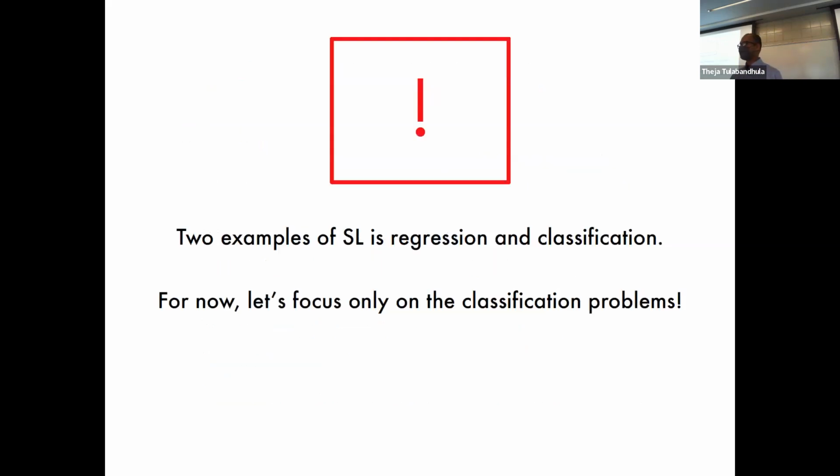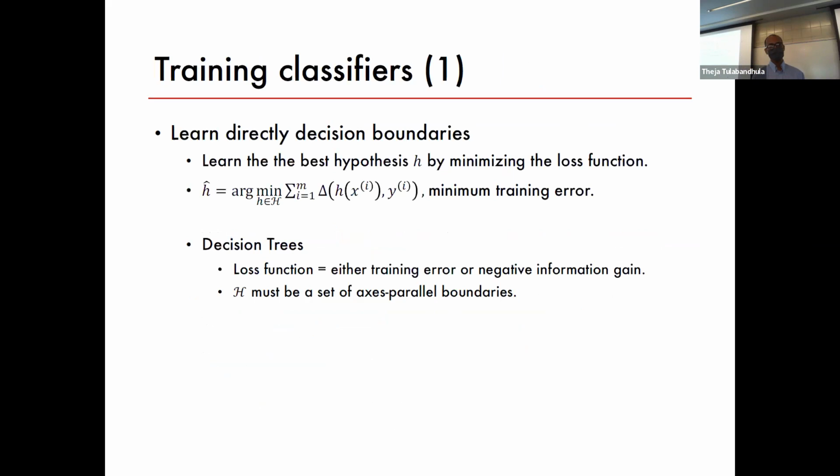Anyway, I just wanted to use the slide to say there are a lot of caveats for the supervised learning setup. Two typical examples of supervised learning are regression and classification. We'll focus on classification for the rest of the review. So let's look at classifiers from two points of view. One is from the loss function, which we'll do in a couple of slides. The first point of view is going to be from the perspective of the decision boundary. Remember, classifiers and decision boundaries are things we have been thinking about since lecture one.